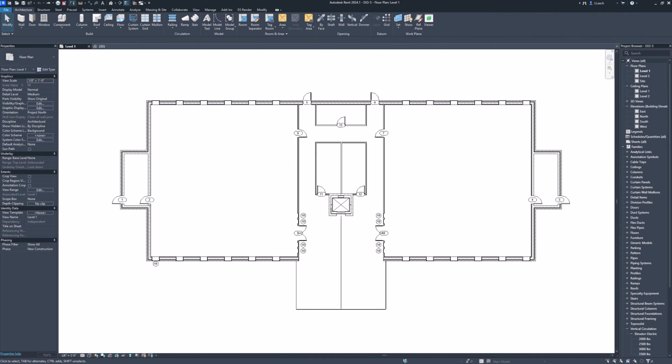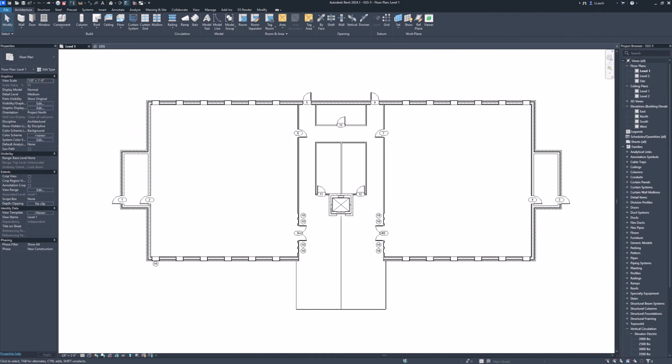So if you did yours correctly, you don't need to do this step. But if you followed my mistake, then just select all these windows here. Did I pick that? Yeah, okay, they're all blue.